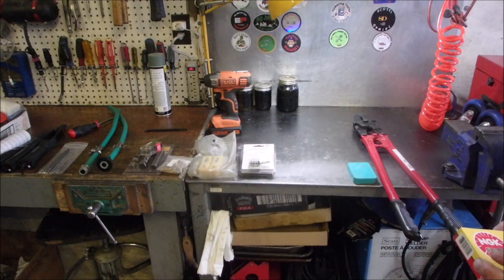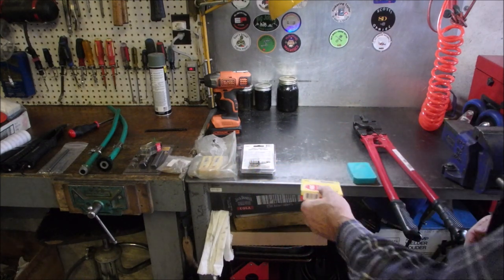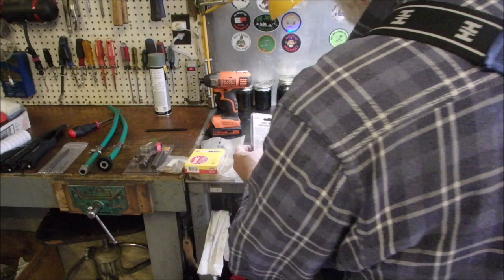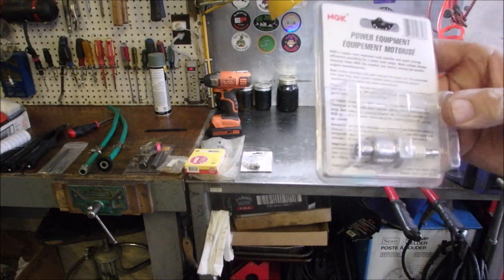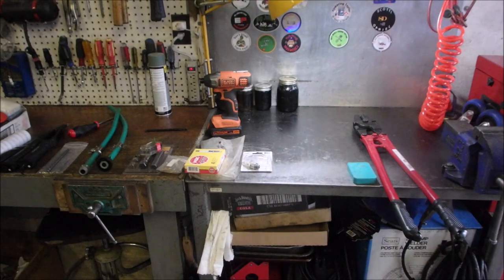I'm getting ready for this year. I've ordered some more NGK spark plugs, BPR6ES. The 5ESs are harder to buy. They come with the machine. I've got some more here. I've ordered some BR2LM, which are the same as the J19LM spark plugs to get me going.